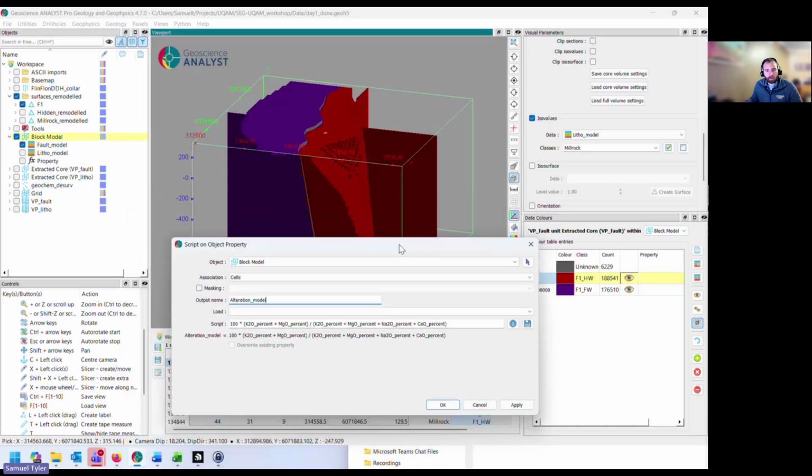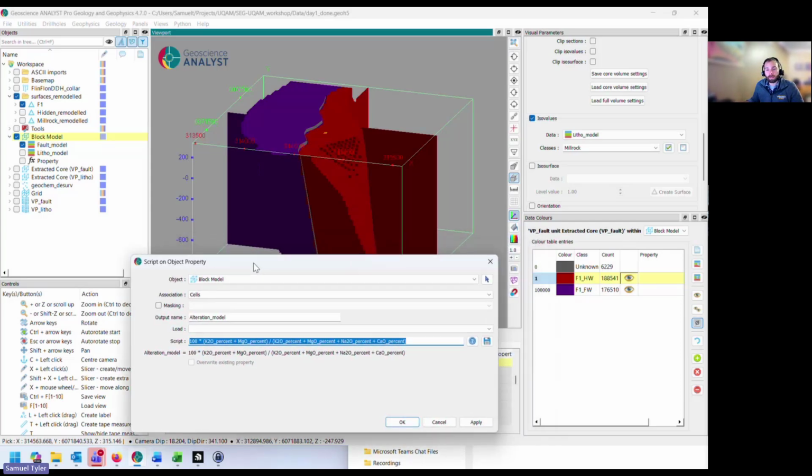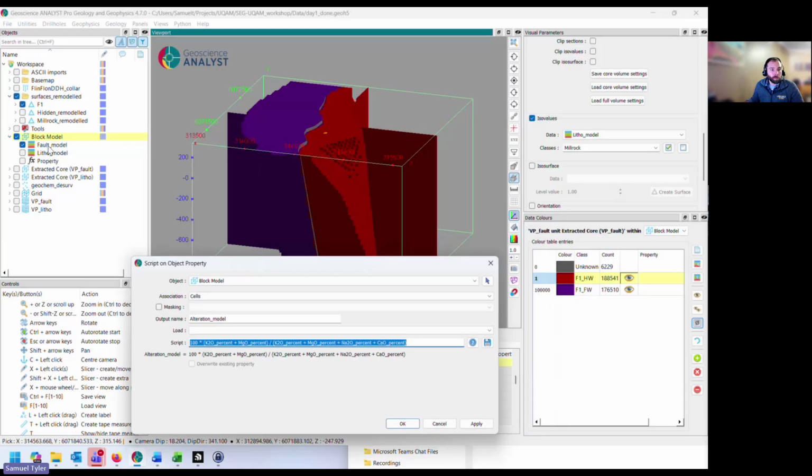And we'll say, this is going to look like a conditional statement. If the condition is true, then do this. If the condition is false, then do this. In this case, the condition we want is that fault model. I'm going to double click on this, almost like I'm renaming it, but I'm just going to press Control C to copy that text and then paste it in here. That's recognized as an existing property, and I can see it in bold.